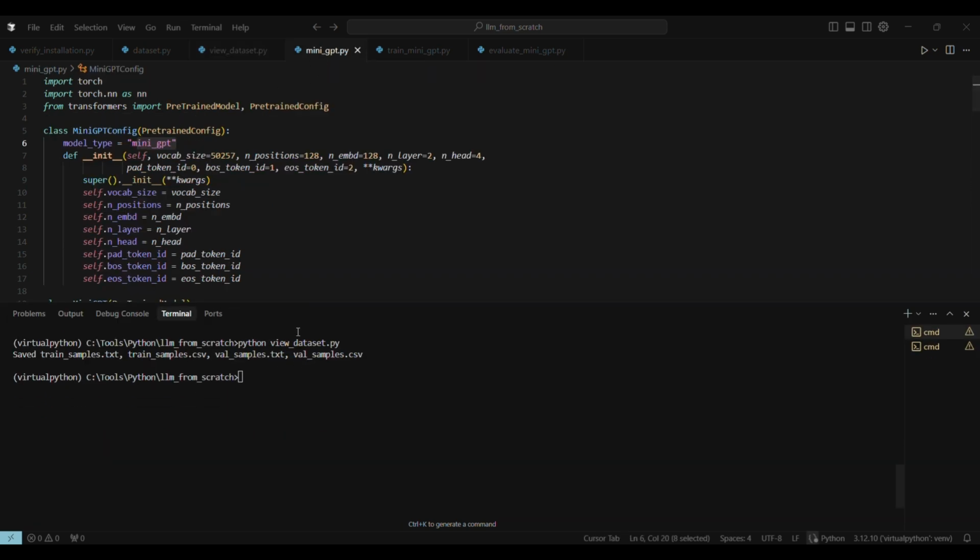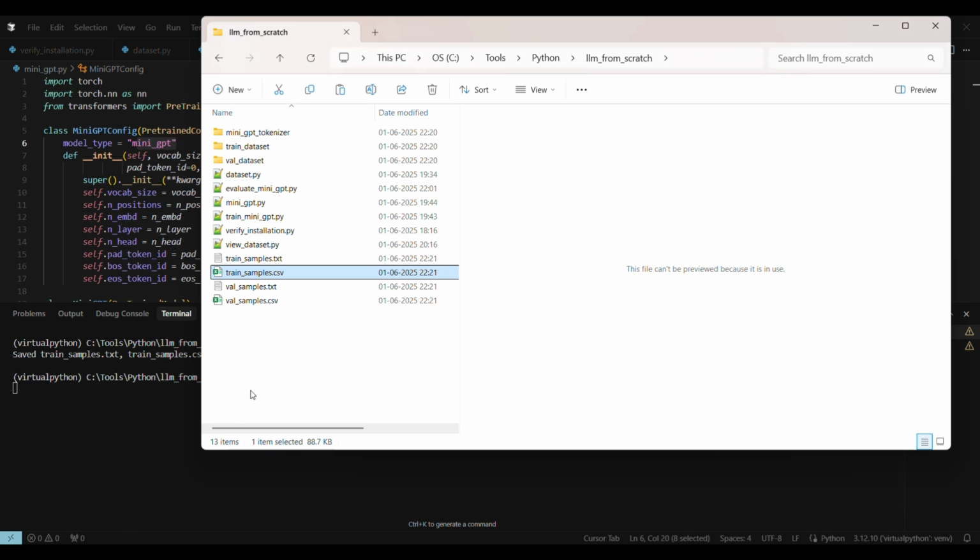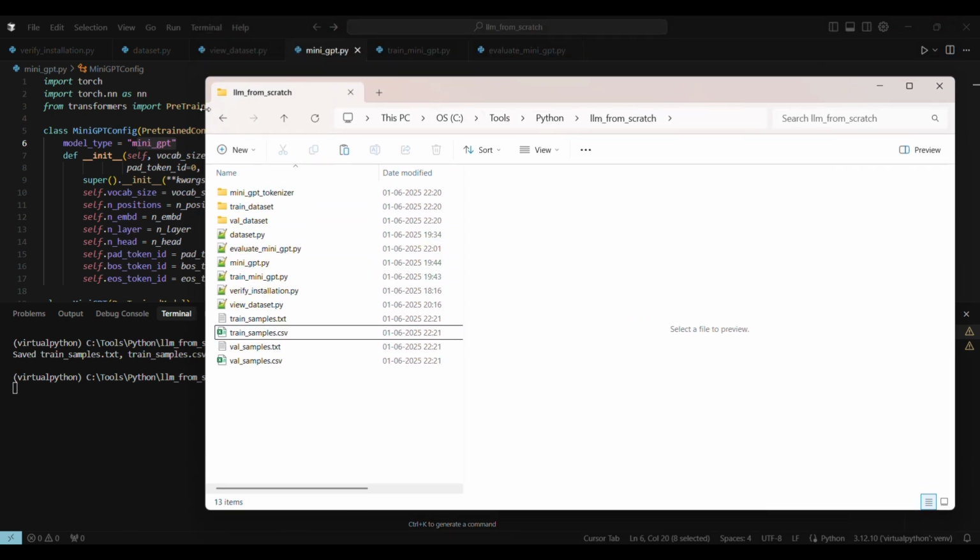Now I will create a GPT model, our LLM model in fact. So here also I just run this code, for example gpt.py. It may take a while to create the model, and over here you should see the model. No, I think it will come when we train the model.